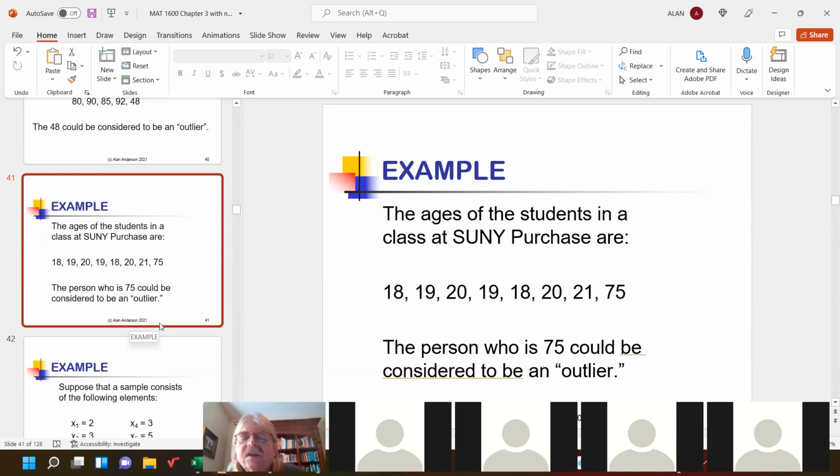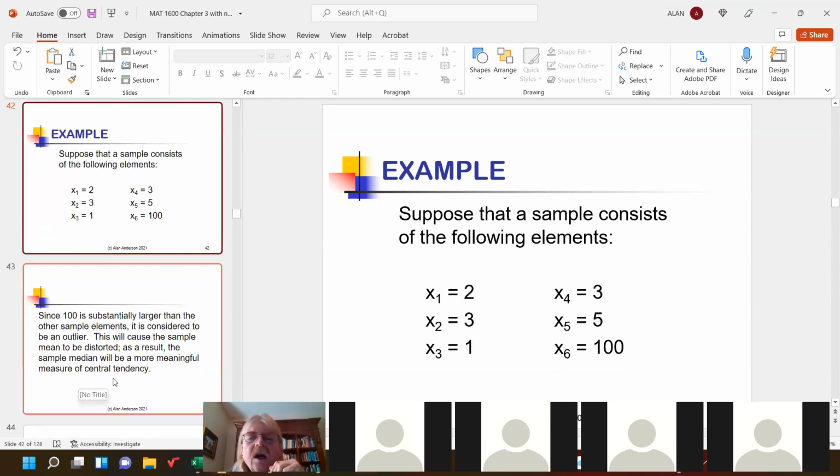Why does this affect the decision as to whether or not to use the mean or the median to represent the middle of our data? All right, here's a good example. Imagine this sample. Now you might notice at the bottom there's a 100, which is way above the rest of the numbers. Clearly, that element is an outlier. So what we're going to do is this. We're going to calculate the sample mean and the sample median. And you'll see when we're done why in a case like this, we probably should use the median as our measure of the center.